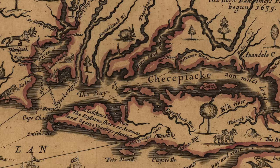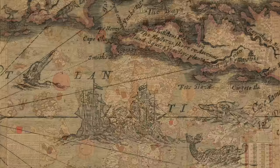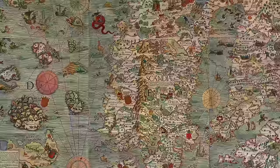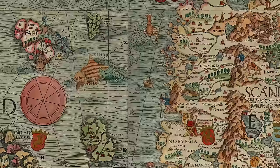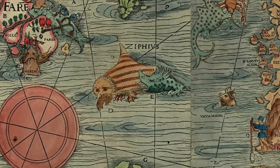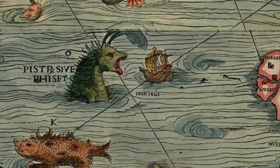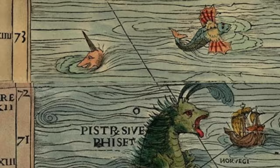This map is covered in native plants and animals, though some of the sea monsters are questionable. Sea monsters are all over maps from the 15th through the 17th centuries. This 1539 map of the Nordic countries is one of the most famous for its monsters. Monsters were typically put on maps to decorate blank parts such as the oceans, but this map served to highlight them. Some were purely mythical, while others were distortions of real animals. Ziphius had the head of an owl and a body similar to a whale, and would apparently bore holes in ships to sink them. The Prister, also supposed to be a whale, could blow out so much water that it could sink a ship by flooding it. The Sea Unicorn was obviously supposed to be a narwhal.